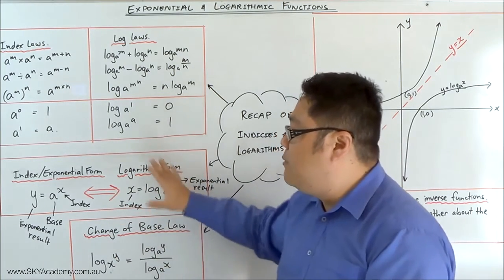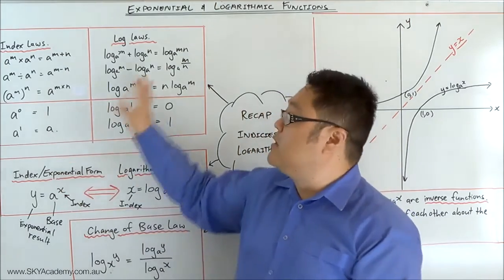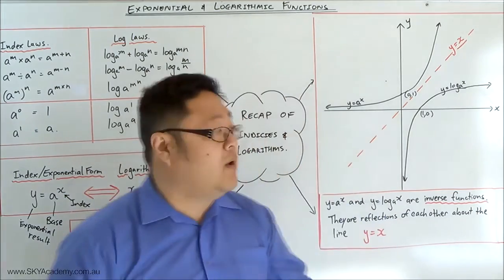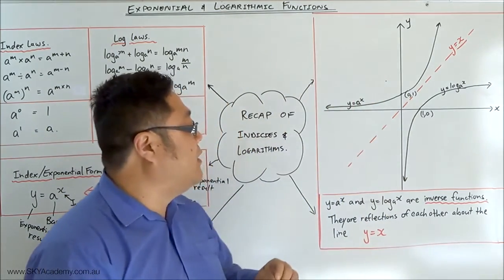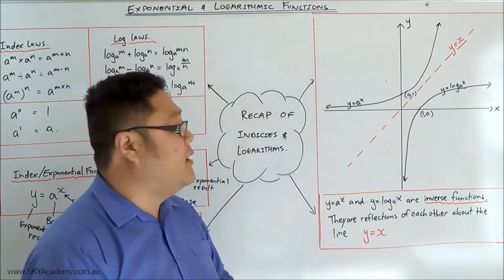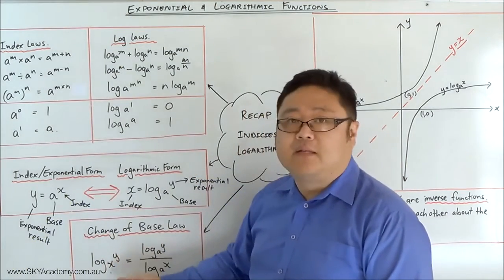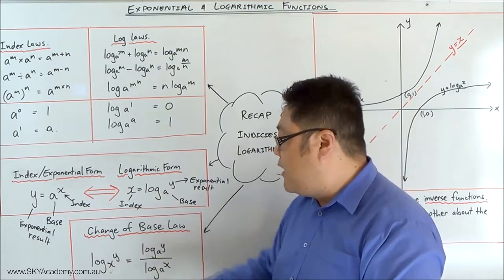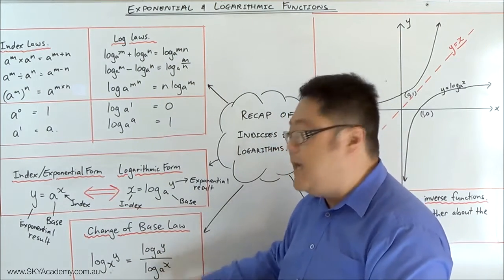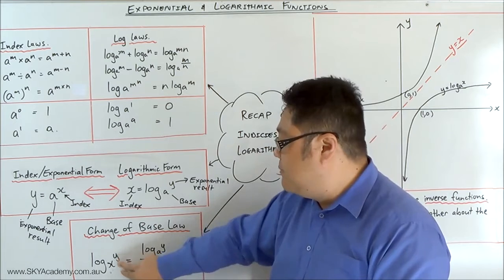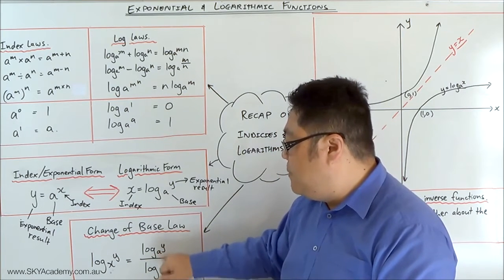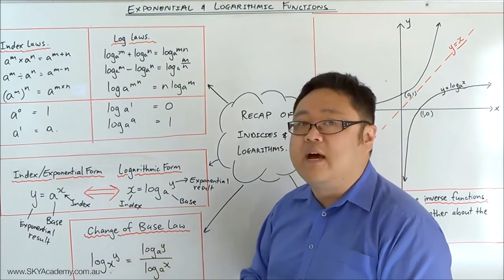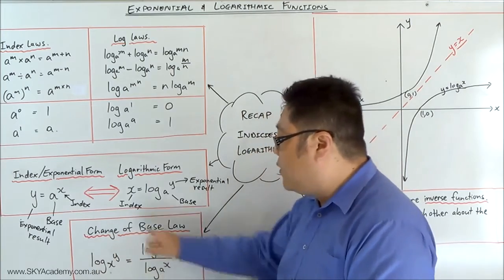So we looked at the logarithmic form, the index form, we looked at the laws governing them, and we got familiar with that. We also looked at the graphs of indices and logarithms. But just before we do that, we also did the change of base law. So if we want to change the base of a logarithmic form, log base x of y, to a different base, say to the base a, then what we realize is that these two numbers to the log of a new base will be equal to the log of the previous thing if we divide one into the other. So this is what we call the change of base law.